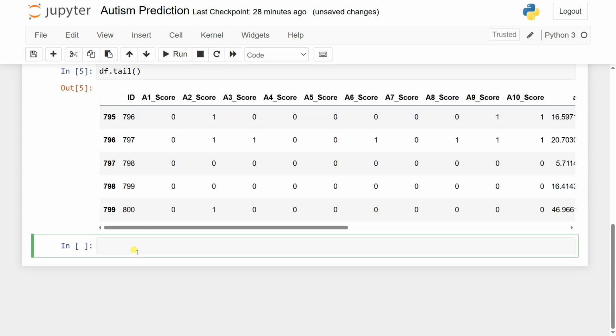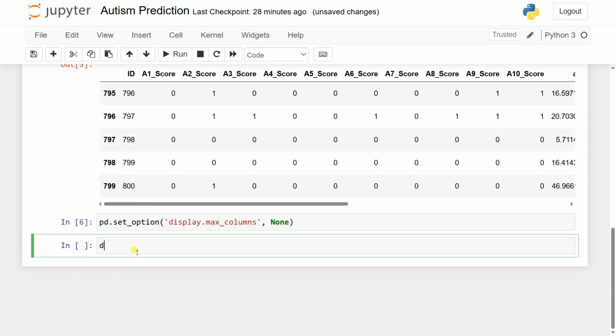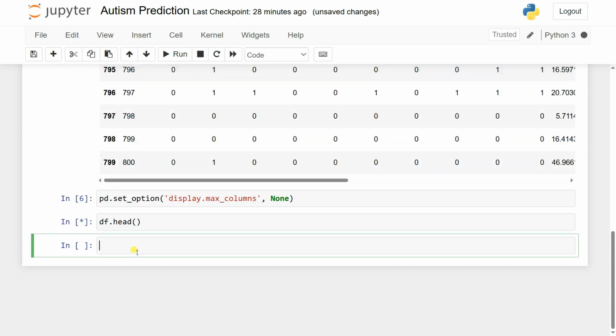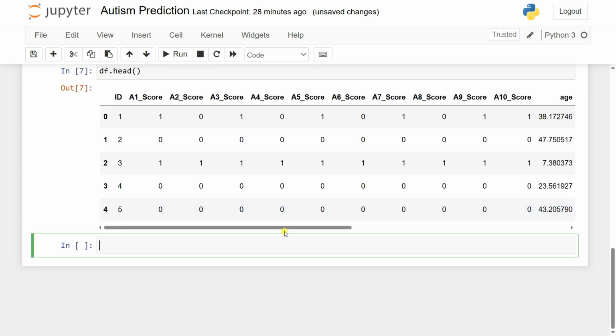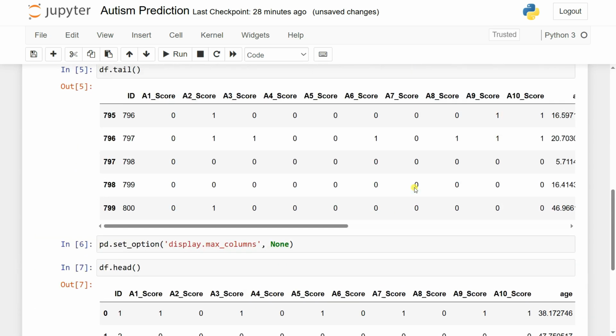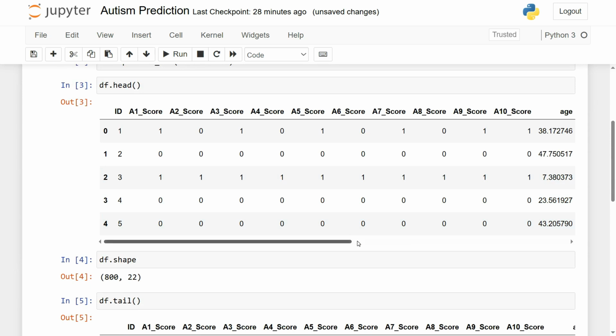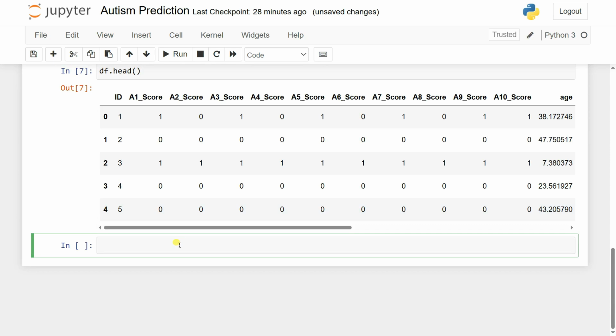Now we're going to display all of the columns of the data frame. There's pd.set_option. You can set an option so that you can display the maximum columns, because this is a long data set. So let's say max columns, and then you can give it None. If I see the data.head, you can see the same thing, but it just sets the maximum value of that.